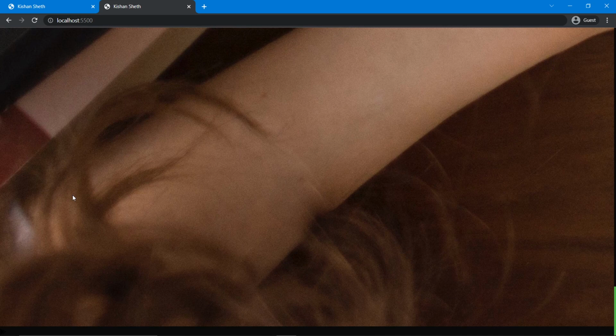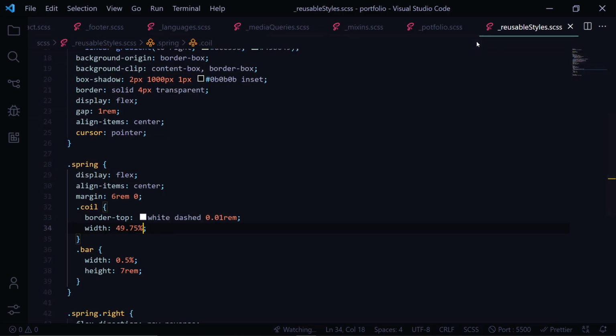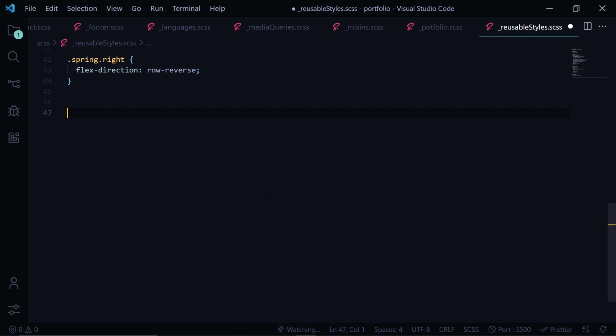The image is here. Now let's head over to the reusable styles first. Then at the end we will write the reusable styles for the title container. We'll select title container.